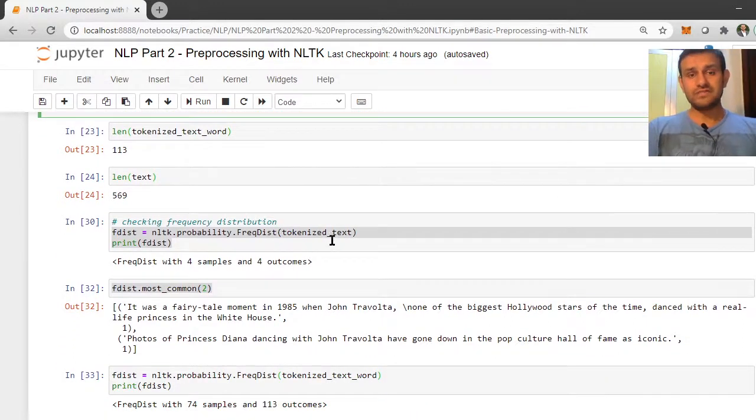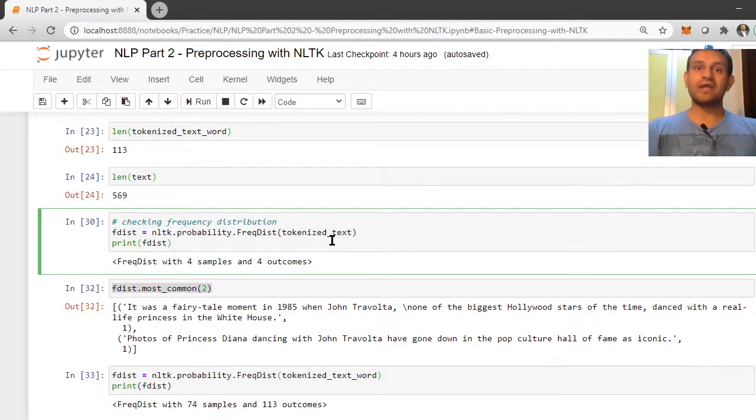Now once you have tokenized the data, you can apply the frequency distribution function which we saw in the earlier videos. This is one kind of analysis which is always performed on textual data. We are going to use the same function which we used in the last video, called the frequency distribution function. There are 2 ways of doing it.